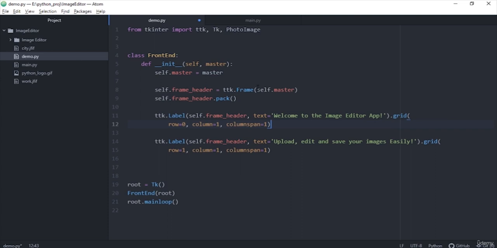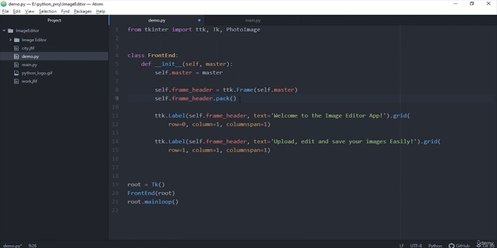But if one window contains frames, for example, if self.master contains frames, and one frame uses pack, the other cannot be grid or place. It should be the same. So the frames should all be pack, or they should all be grid or all be place, and so on.